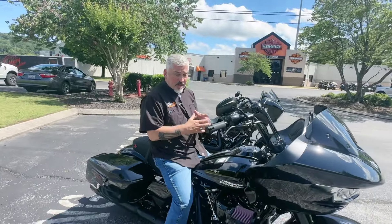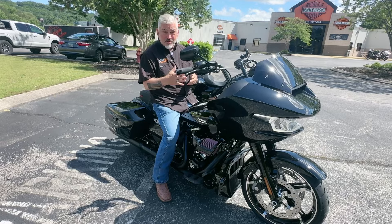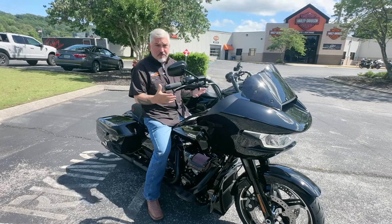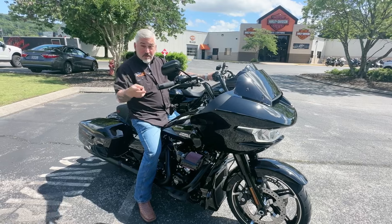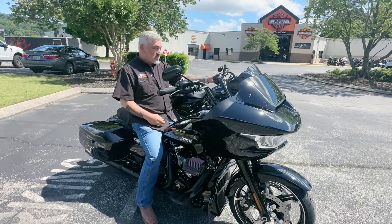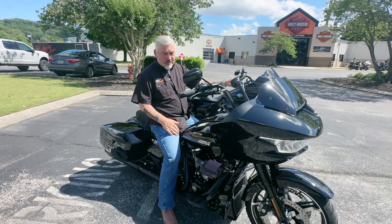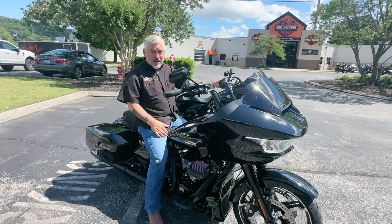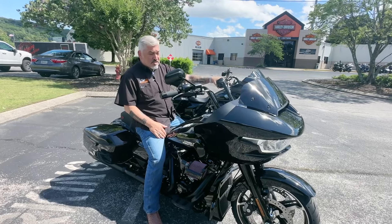You can do Apple CarPlay on this; however, they have deemed that it needs a wireless headset to make it a safe product to use. So you have to have a wireless headset for Apple CarPlay to work, but it will play through your speakers. There are some aftermarket companies developing a module for that — that's down the road. This bike has different modes: rain, sport, and a highway road mode — basically like your standard eco mode. In rain mode, if your rear tire starts to spin, it's going to reduce the torque and make it safer. One of the most dangerous times to ride is right after a rain because oil from the road comes up. This bike also has a customizable ride mode.